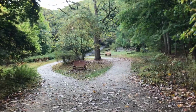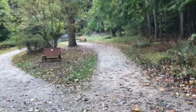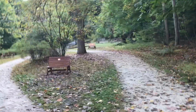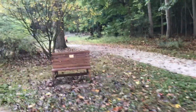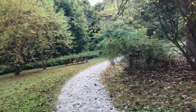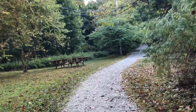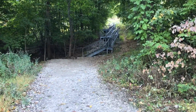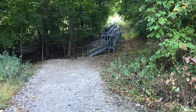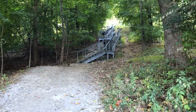All right, they put 2 benches out here. These are kind of new. Before you ascend, because it's kind of steep at first, I guess these are designed for when people take a break and whatnot. And they put 2 tables. I guess you can sit there and have some snacks after climbing that mountain. All right, so when you get to the foot of the mountain, they put stairs on it because it's very steep.